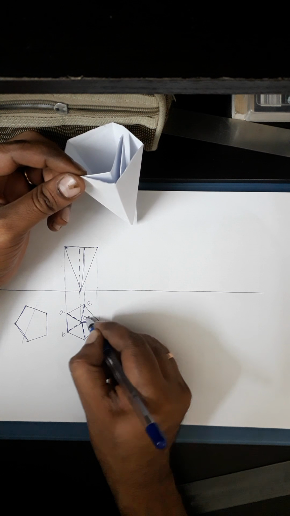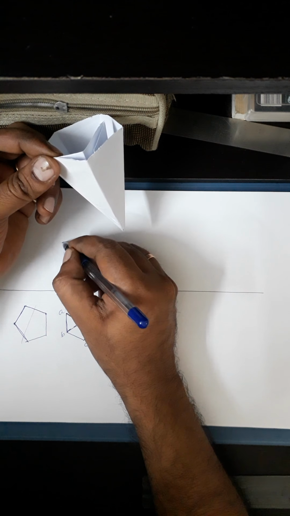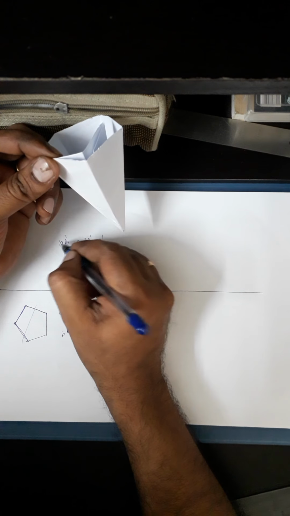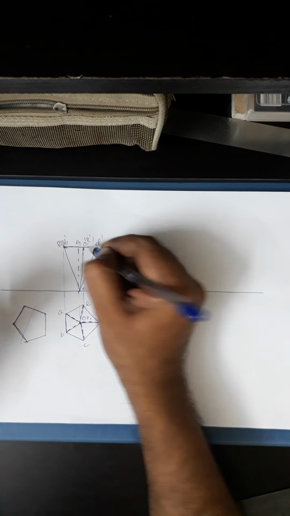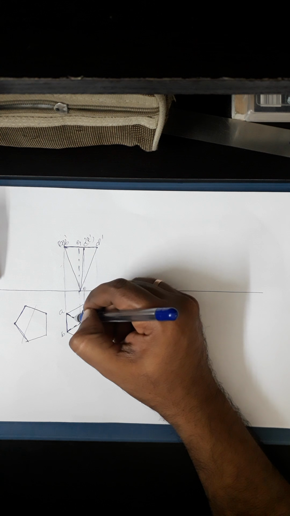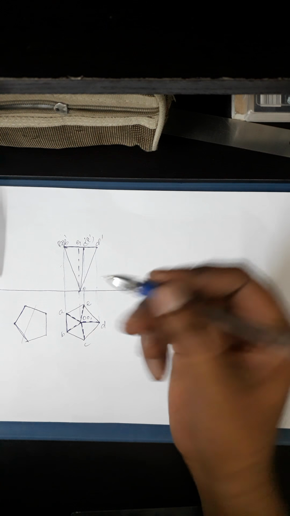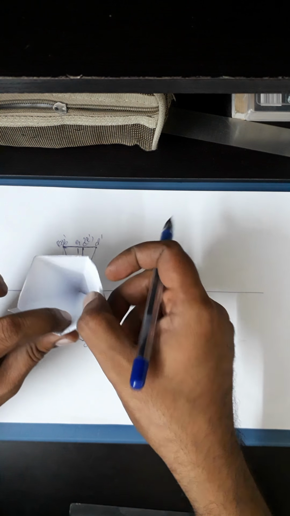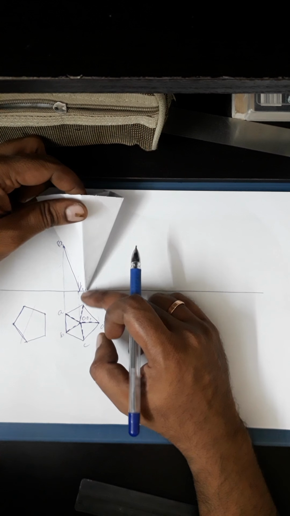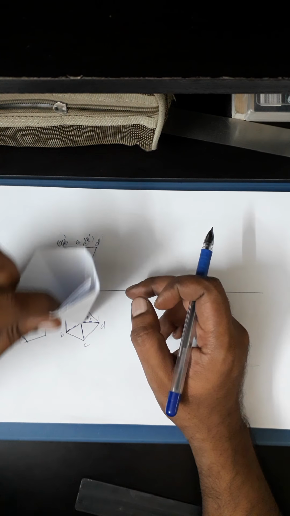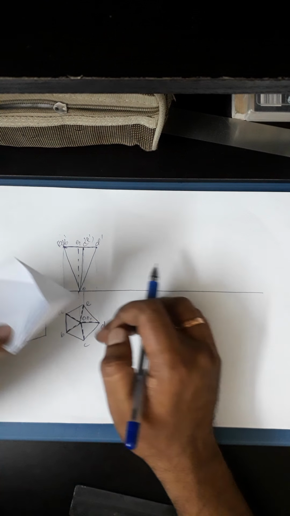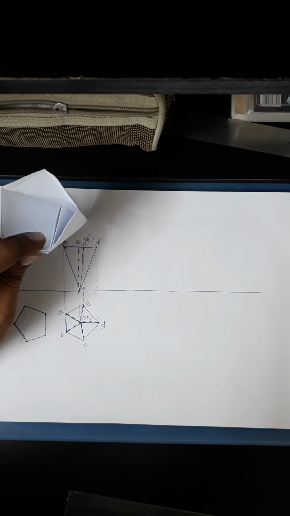So O and O1. So this is O and this is O1 now. A, B, C, D, E, all dashes. So C, B, you can see, A, E in the bracket. Right? So all this should be a dotted line. So don't join them with a thick continuous line because it is reversed now. It's not resting on its base. Instead, it is resting on the apex on HB. So resting on its apex, right? Then you can see the base completely. So there should not be any arc in the visible end face, visible base.